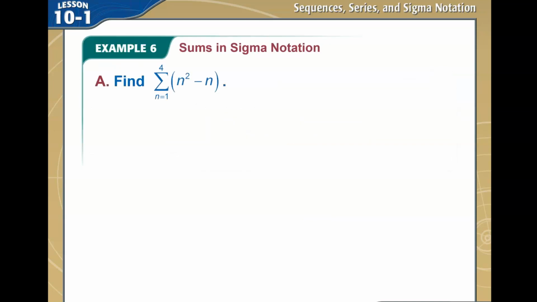Now let's see some questions. Now look, this is written in it. If you make a comparison with the form of a sequence, this exact same thing will be written in this form: a_n equals n squared minus n. If I give you this question and ask you to find the first 4 terms of this sequence, I will replace n with 1: a1 equals 1 squared is 1, 1 minus 1 is 0. So my first term is 0.